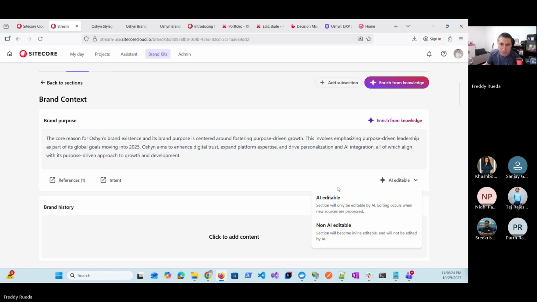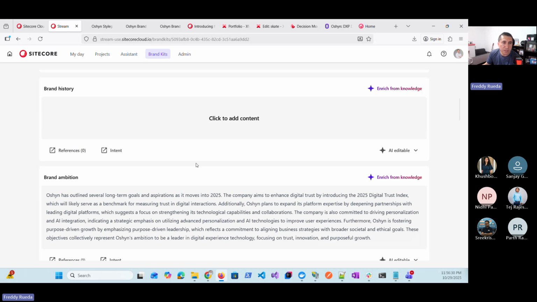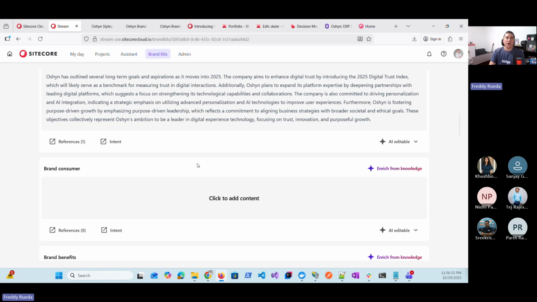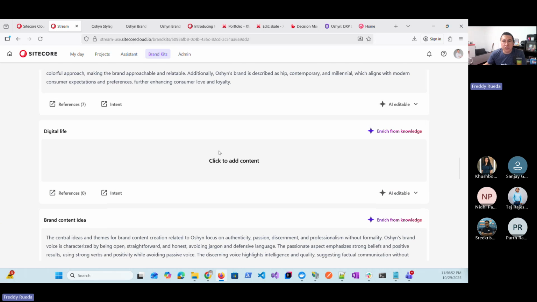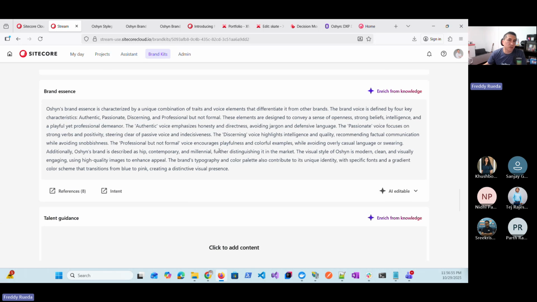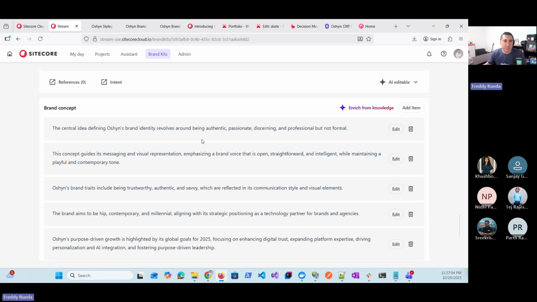We can set whether it's editable or non-editable with AI, and this is the base of our brand, and all the content that we will generate in the future will be based on this, and Sitecore Stream will be enhanced with this information in all the prompts. Internally, Stream generates the prompts based on this information.